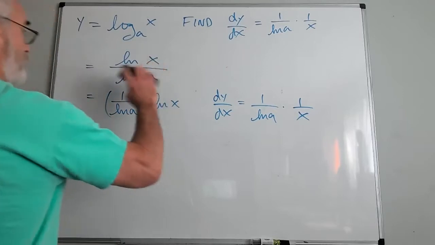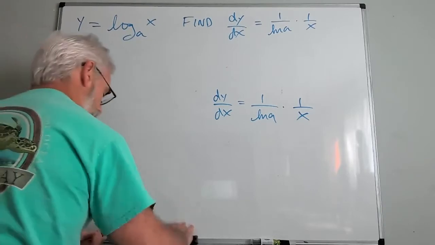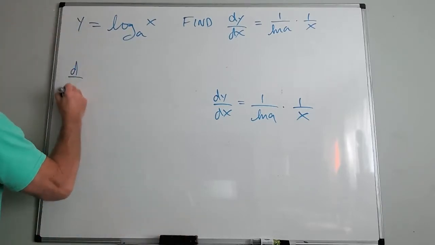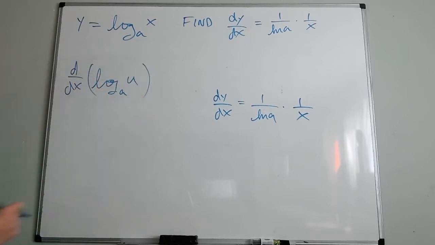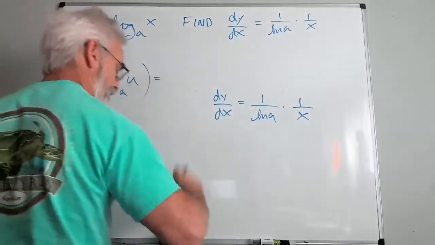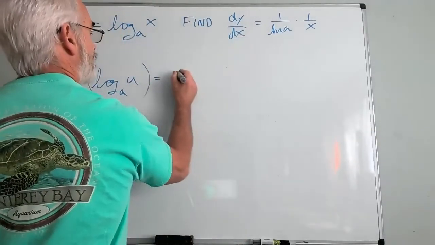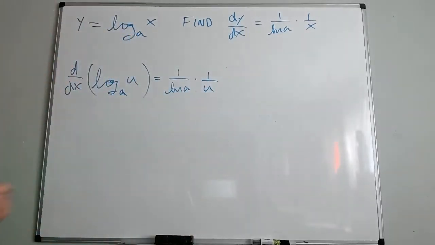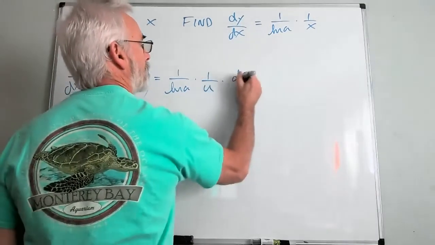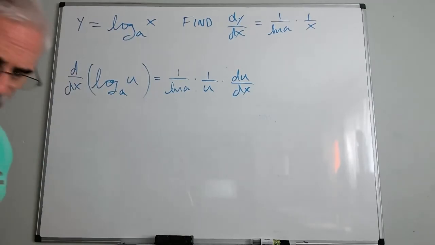Now let's go one step further. What if I'm now doing a function? I now want to differentiate the log base A of some function of x. Remember, u is a function of x. So it should still have that form. What is this? So it's still going to be 1 over log A, 1 over u. But now I take the derivative of u. Okay, that's it. Now this one, like I said, is a little more obscure.